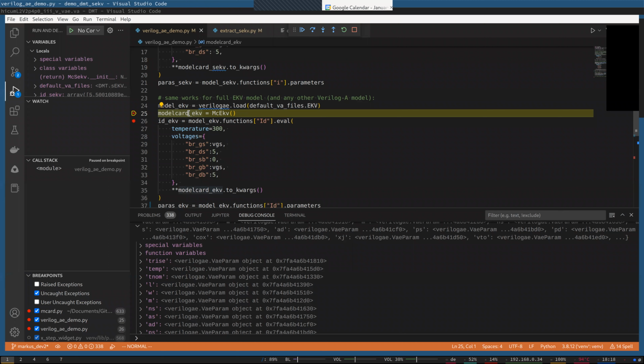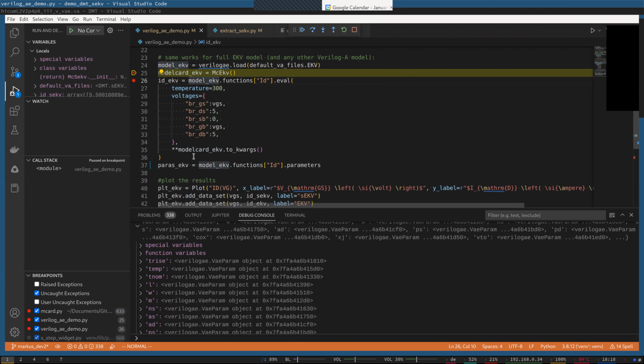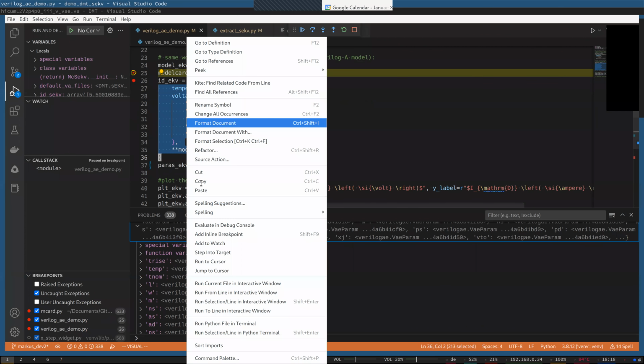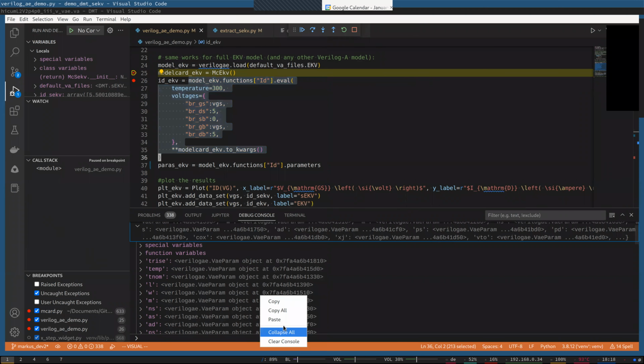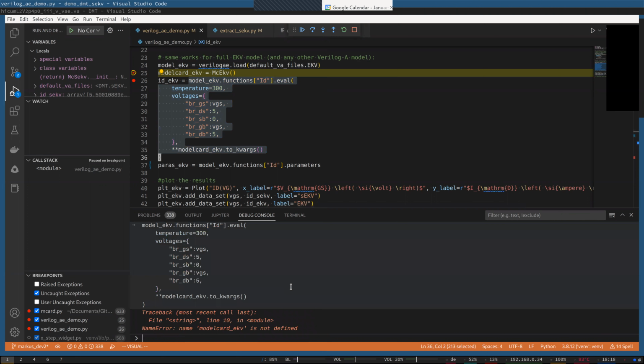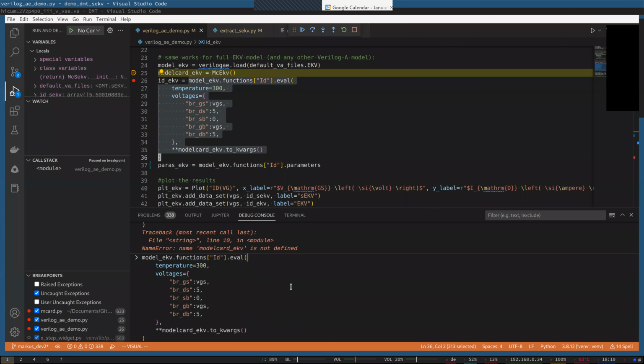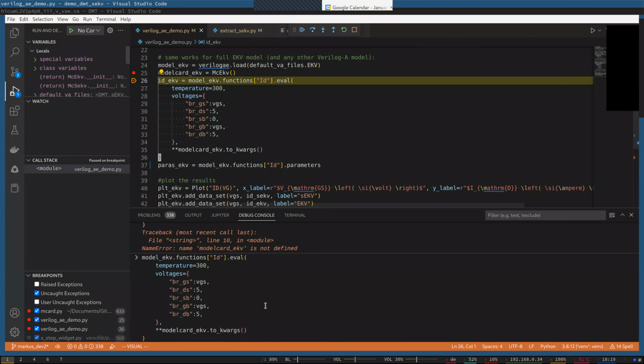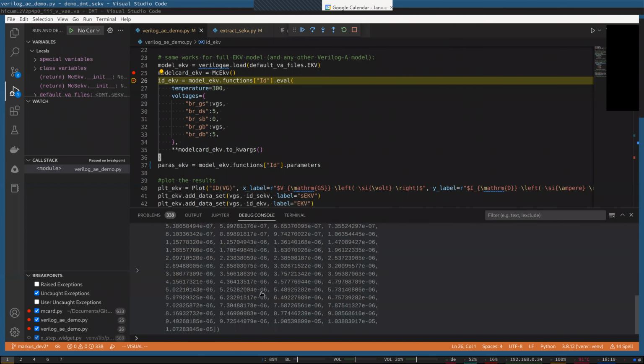And of course, we can also evaluate the much more complicated drain current function of this model now, without having written a single line of code actually apart from the function call. Did I not? Oh yeah, I did not execute that line yet. No. So now it works.